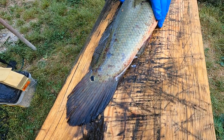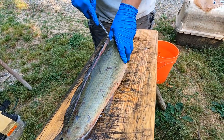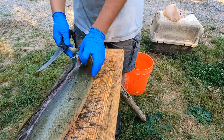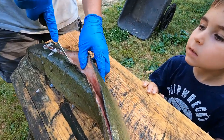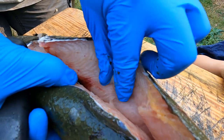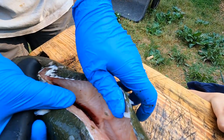Then you come back up. When you get up here, come out the side. Now, this meat, I want you to take a look at just how mushy it is. A lot of people don't know you can eat these fish. I think they're trash fish, but this meat is so mushy. You gotta be careful. It'll fall apart on you while you're cleaning it, much less after you get it cooked.